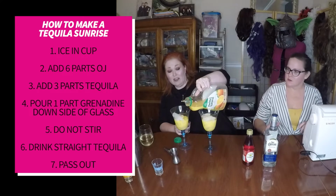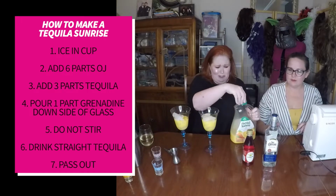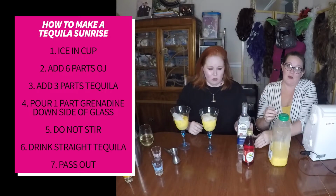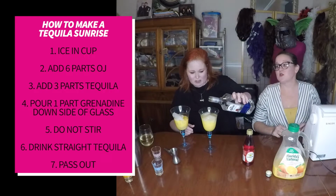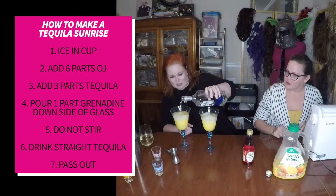Who needs parts? Now, when it comes to sewing, I am obsessive and I measure everything, but drinking, it's like, I'm sure it'll be fine. And then 3 parts. I'm just like, go for it. 3 parts. That's good. That's about 3, right? That was way more than 3 parts. It's fine. It's fine.